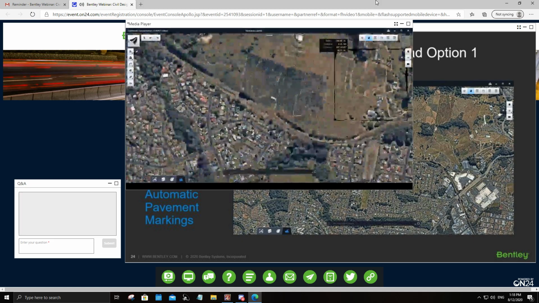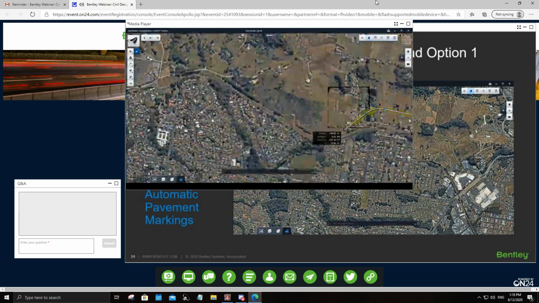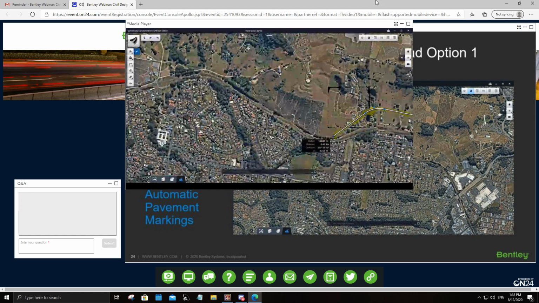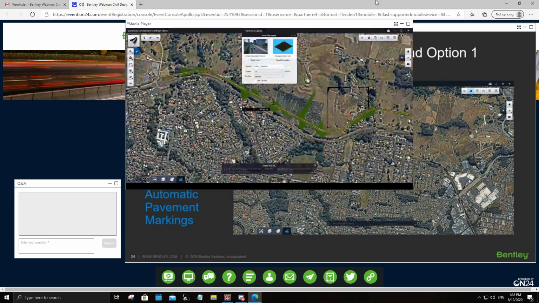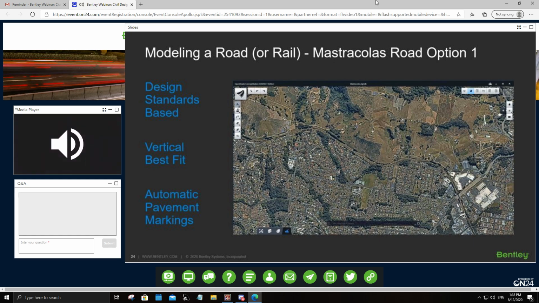Now this area that you're seeing is basically the first option location for our train station, which is on the east side of our project area. And then as we move towards the west side, we are trying to lay out a possible location of our road as well. Now notice the green areas that you're seeing are basically the cuts as well as the fills, which are automatically computed by the software because of the terrain data that you have.